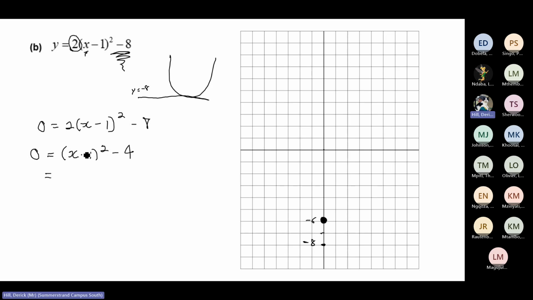What's the quickest way I can get this done is what every mathematician should ask themselves. So if I take over the 4 here and I do this and then I square root both sides. So here I've got a 2, technically a plus minus 2, but we are taking the positive square root is equal to x minus 1. Actually, no, we need to take positive or negative 2.